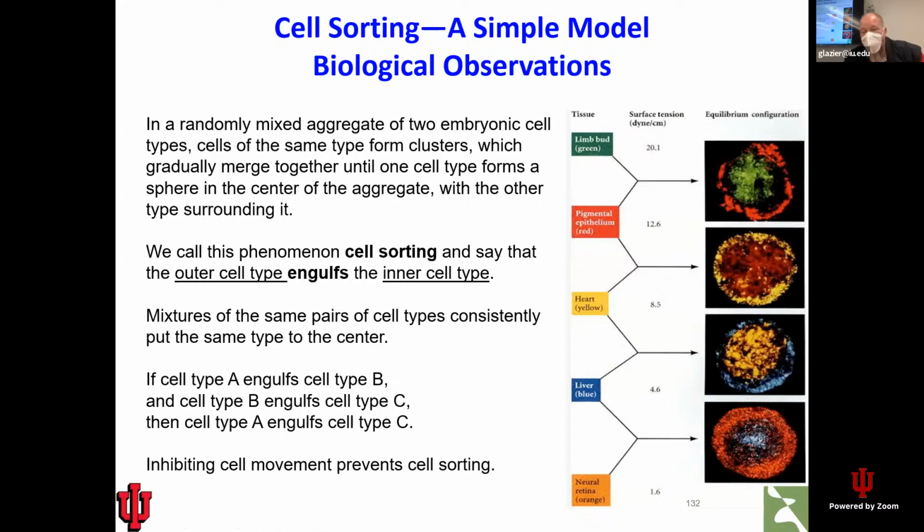Okay, so remember that cell sorting comes from a very fundamental biological observation. The first biological observation is that we have layered structures in the body. We mentioned the organization of epithelia into stratified epithelia, where we have layers on top of layers. And one of the questions is, how do we maintain these relative organizations of cells in stratified epithelia? And this kind of layered architecture shows up repeatedly in developmental biology in particular.